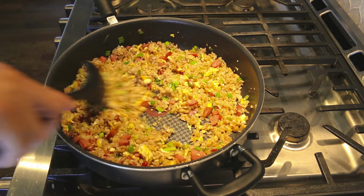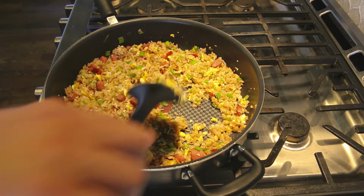Now let's plate it up and try it. Try the fruits of our labor. Come on, work with me, fork. Let's get everything on there. Again, that's an amazing meal for something that took me 10 minutes to cook up.